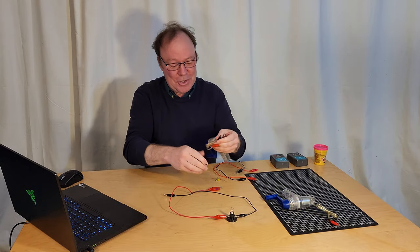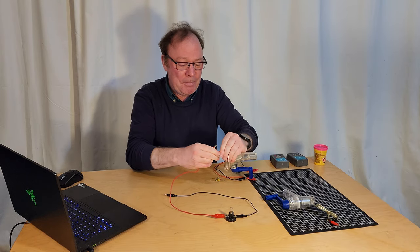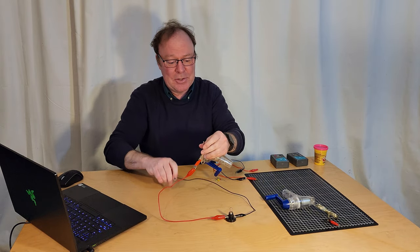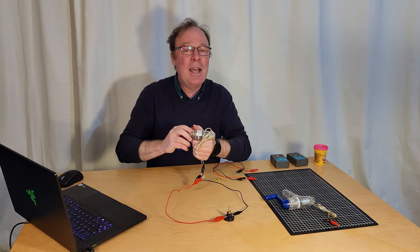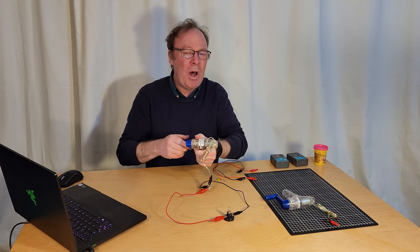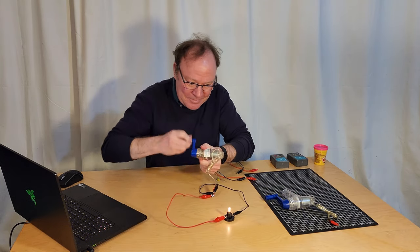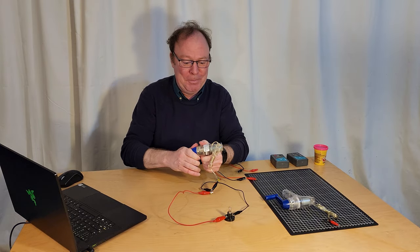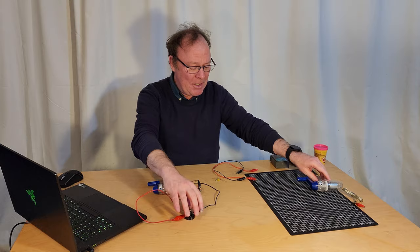You can also introduce load in a different way as well. Here I have a little light bulb, so I'll connect these to it. This is a 12 volt light bulb that I'm using here. And again, wind the handle. I can wind it. I feel a little bit of load when I do this though. Either direction.